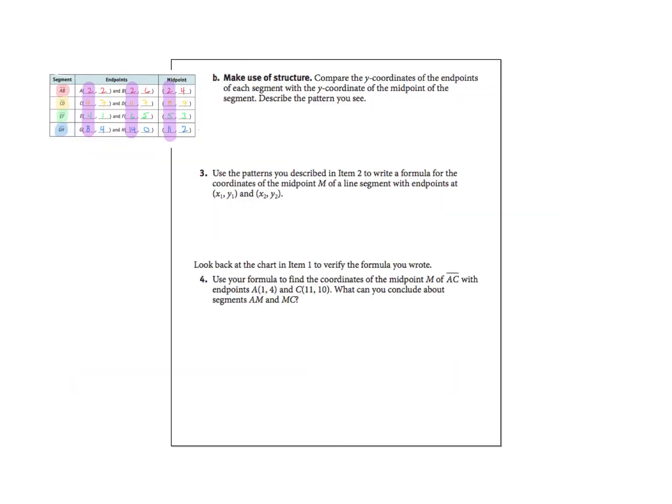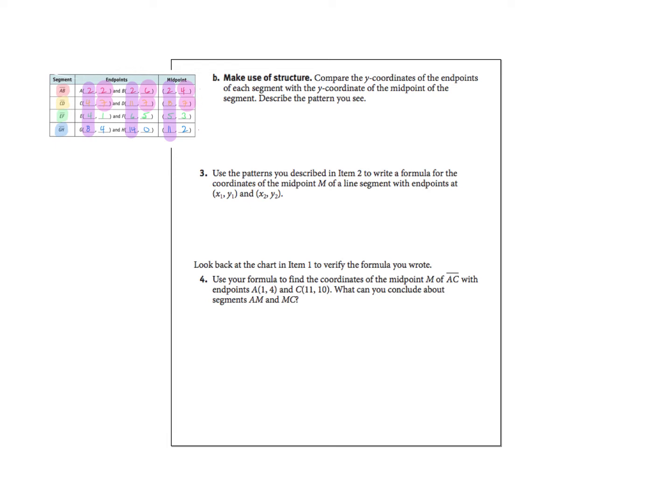Again, now I'm looking at 2b, it says compare the y coordinates. Okay, so let's go ahead and do that. Let's look at our y coordinates and see if we notice the same pattern of having the average of the endpoints equal the midpoint. So let's look at AB. The average of 2 and 6: you add them together, you get 8, divide by 2, hey, we get 4. Let's try it again. For CD, we got 7 and 7, so the midpoint's y value is 7. So this pattern does continue on. We can check it with EF and GH. It'll literally be the exact same thing.